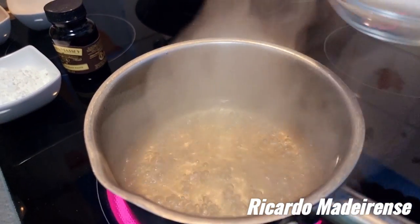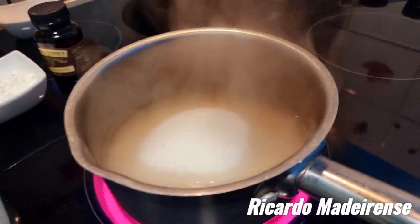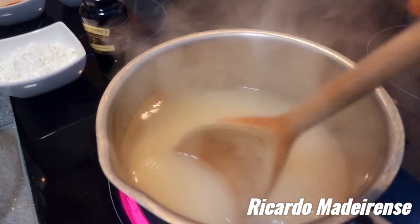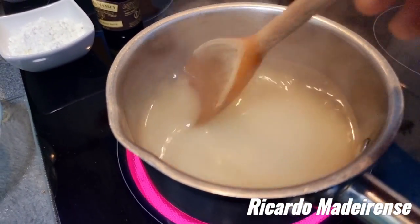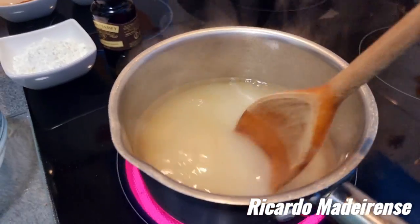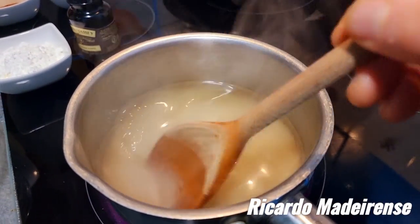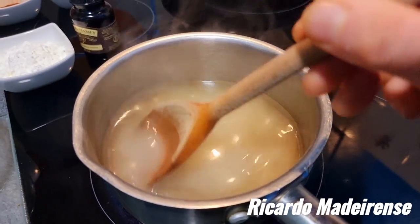Okay, it's been removed, now let's add the sugar. Okay, and as soon as the sugar is dissolved, it'll be like a syrup. So dissolve all the sugar and this will be like this syrup to make this delicious custard, which is a Portuguese recipe. Yeah, the custard is a Portuguese recipe.